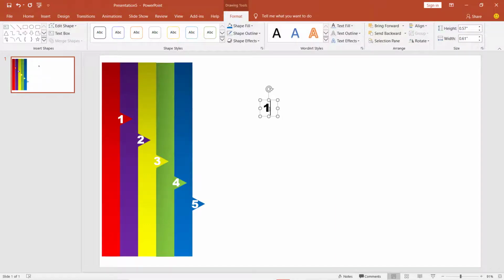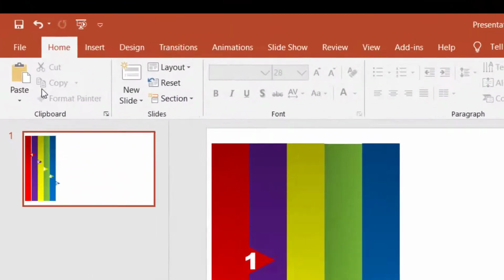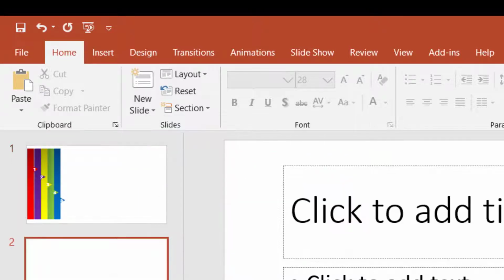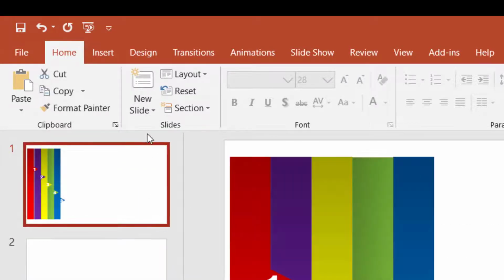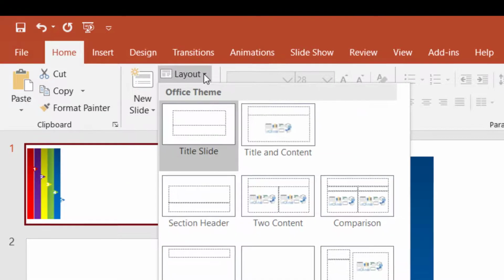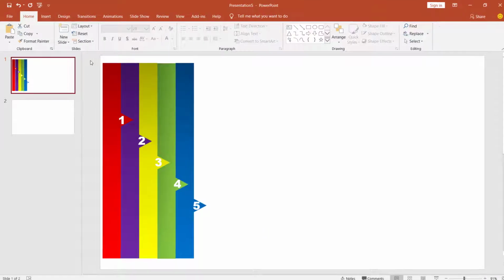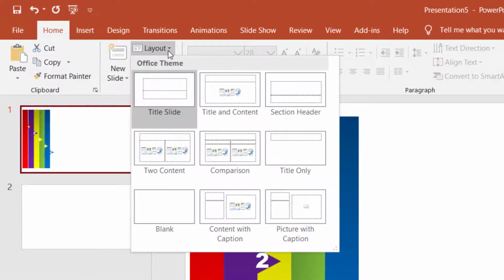The next thing we need to do is go to our slide and add the slide here. You can just add layout. Under layout, what did I do? Home button, and under Slide you click on Layout.